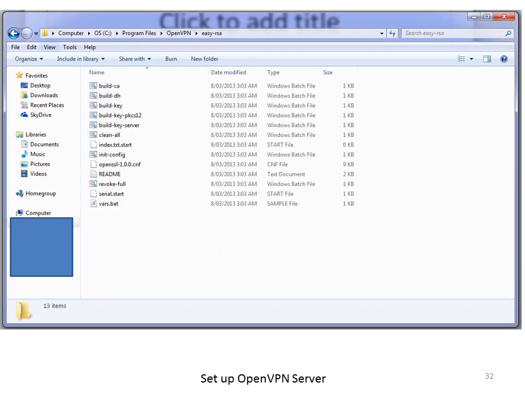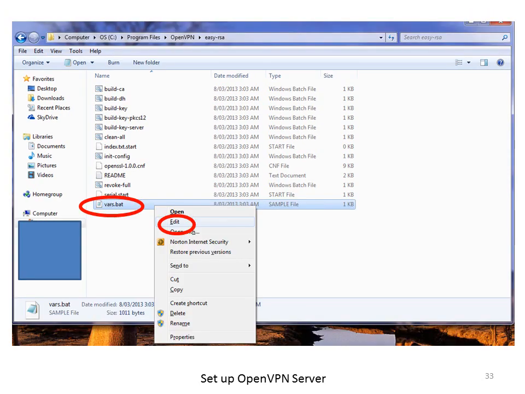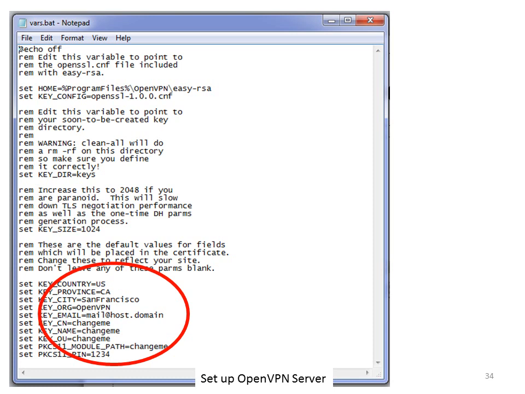Okay, go into the easy RSA directory. You then click on the vars.bat and then click on edit. This will automatically open up the notepad on your computer. As you can see here highlighted in the circle, there are a number of key parameters. So if you imagine the security system on the router is a secure building, in order to get through the front door into the secure foyer or reception, you need to have certain credentials.